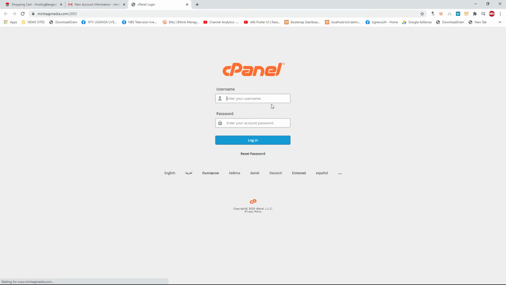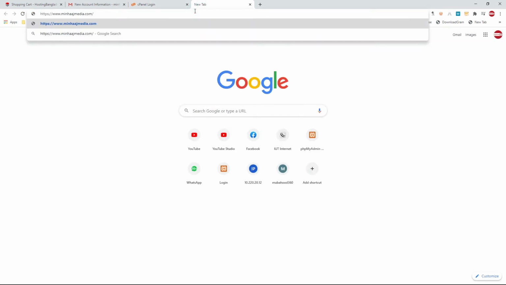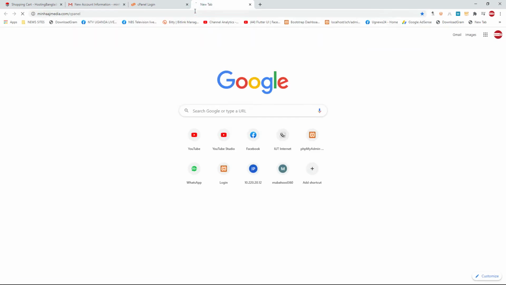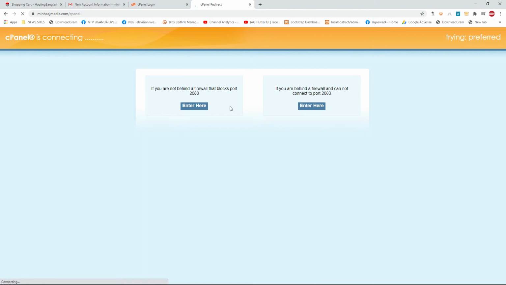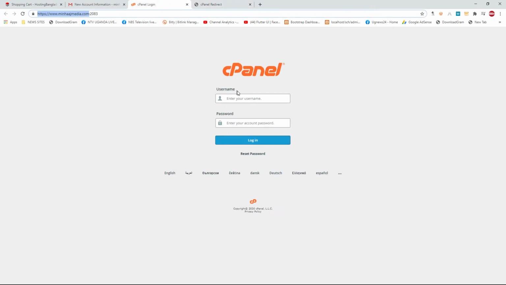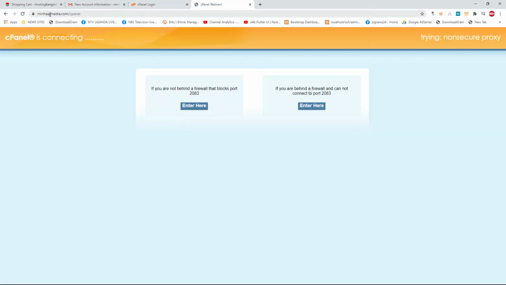Okay. So just here, it is the name of my website, and then dot and the colon with 2083. Or you can as well just go to your website and then put stroke cPanel like this. So when you do that, they will bring you a login form, a space where you can log in, and then you'll be able to access your website. Remember, my domain was minhaj.com, like the way it is here.